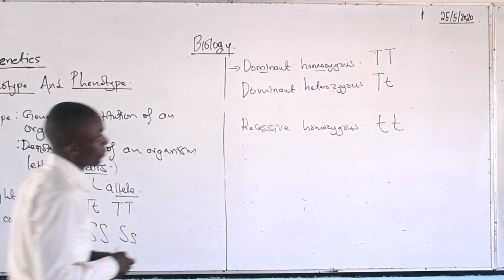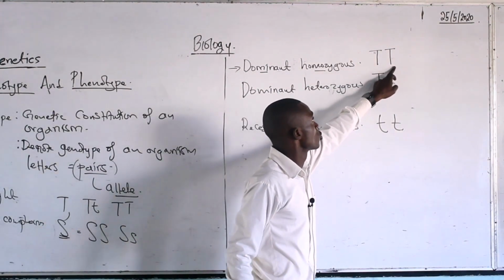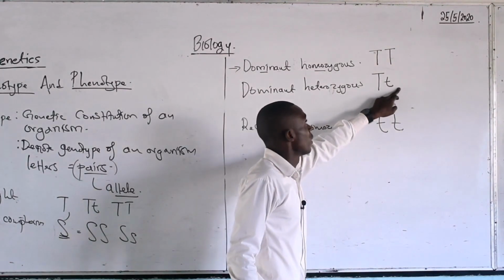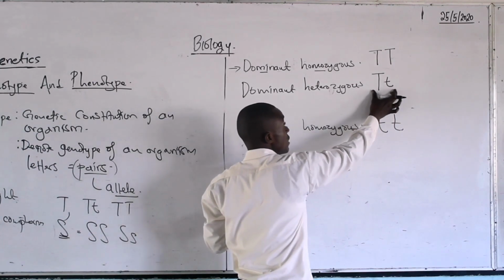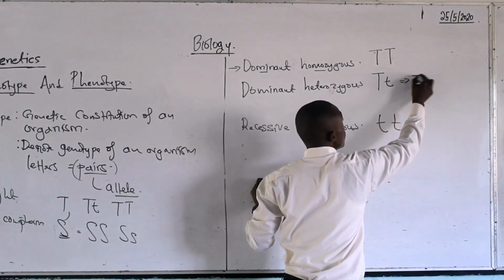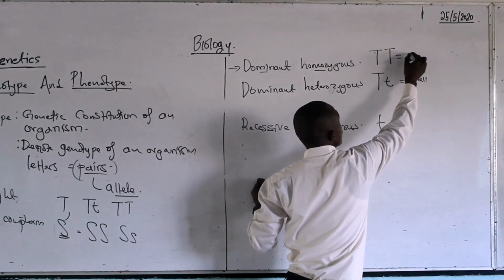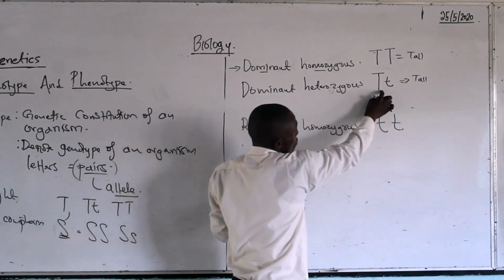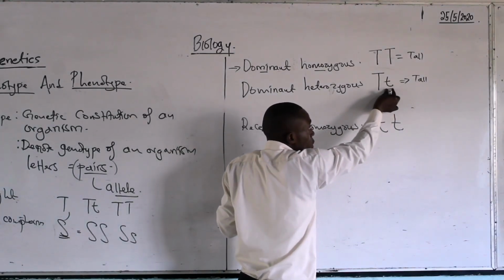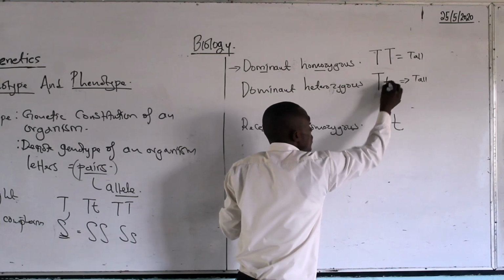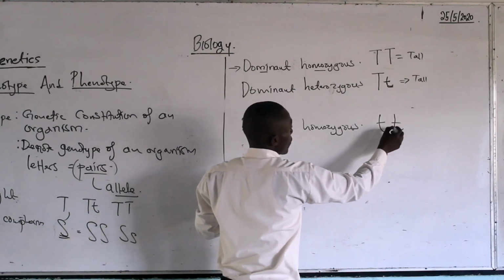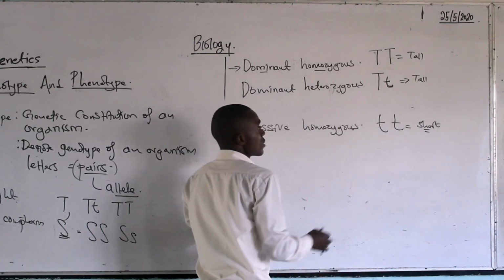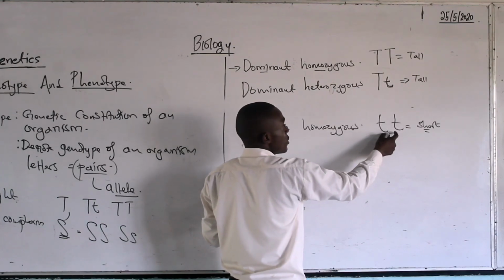When you go deeper, you can say this one is a pure breed, tall, pure breed. Then this one is not pure, it is impure, because phenotypically this individual is tall, also phenotypically this individual is tall. But this individual has an allele for shortness, which is denoted using small t. This person is phenotypically short because the genotype of this individual is small t, small t.